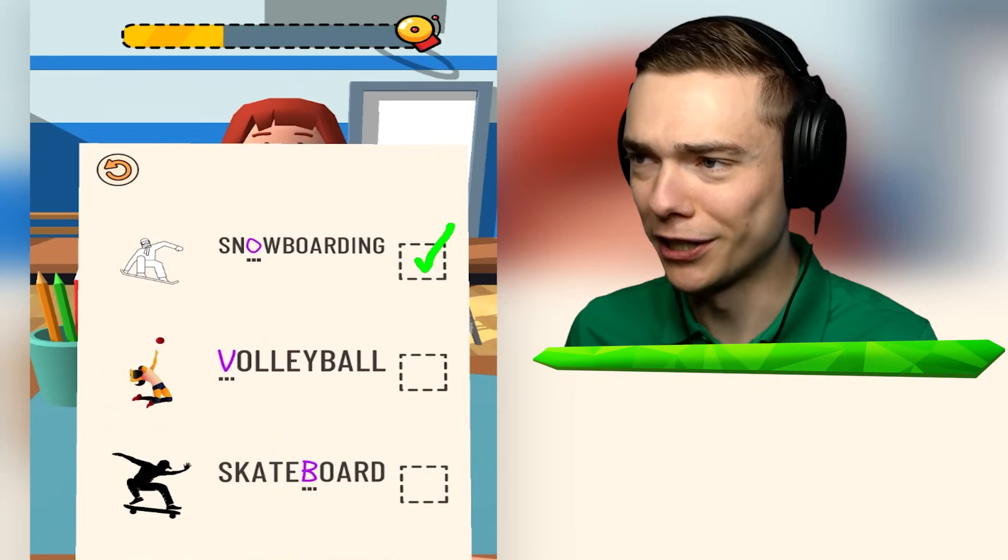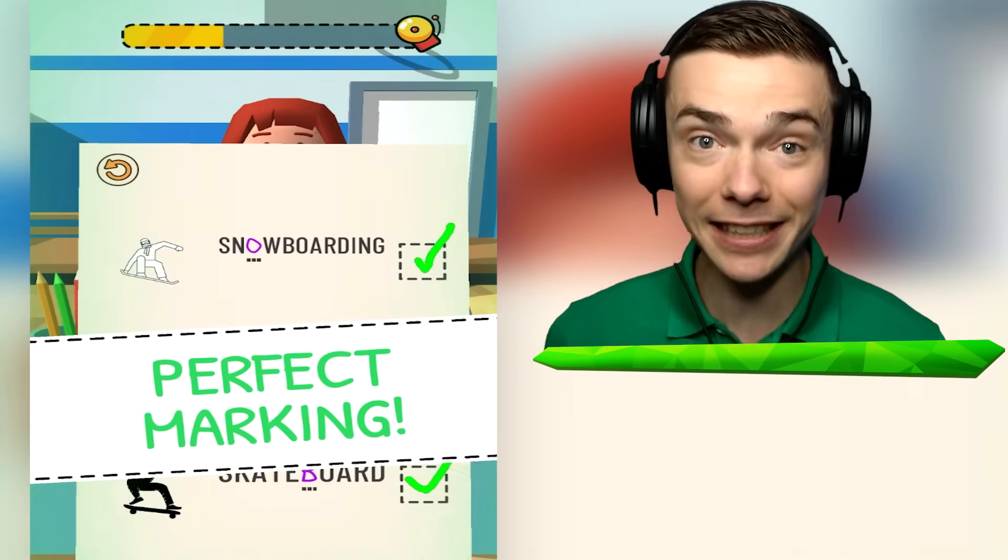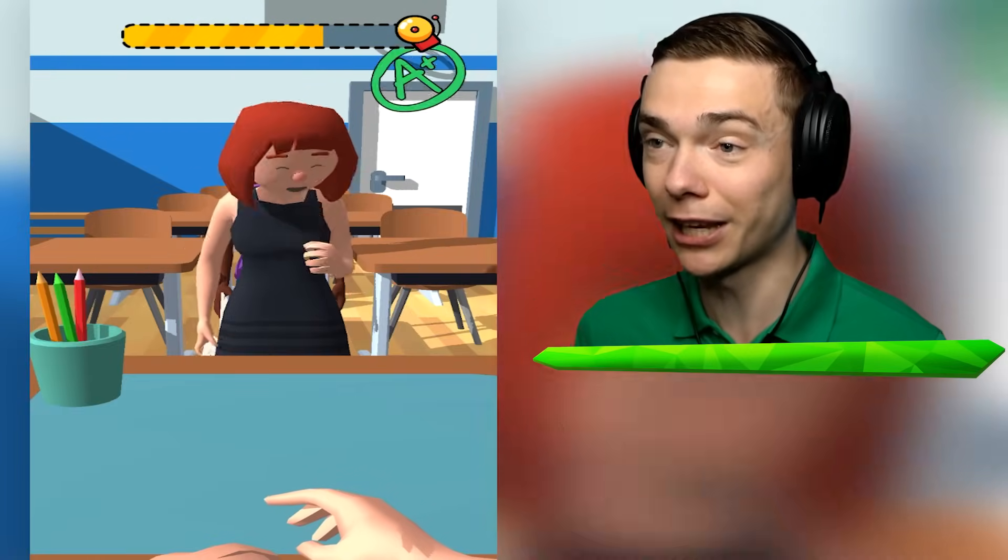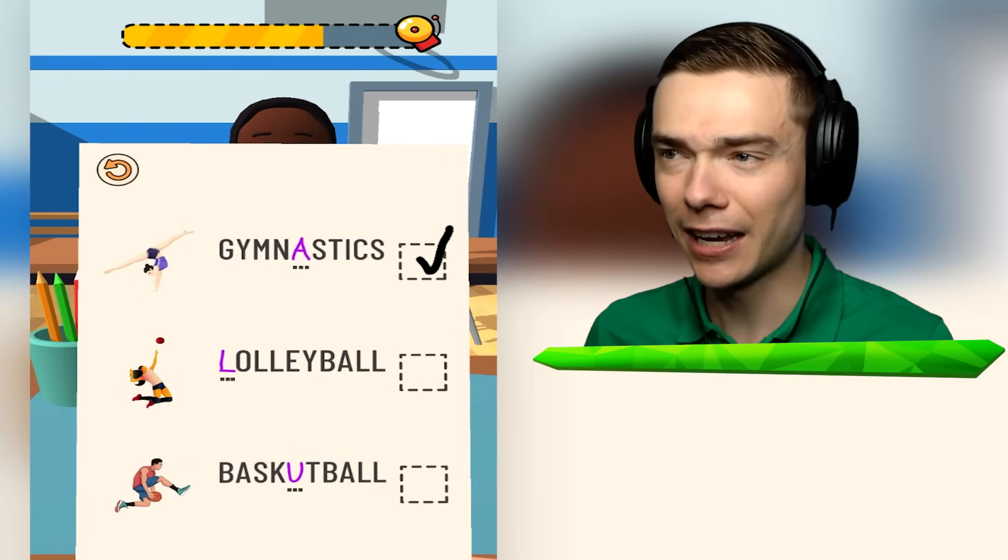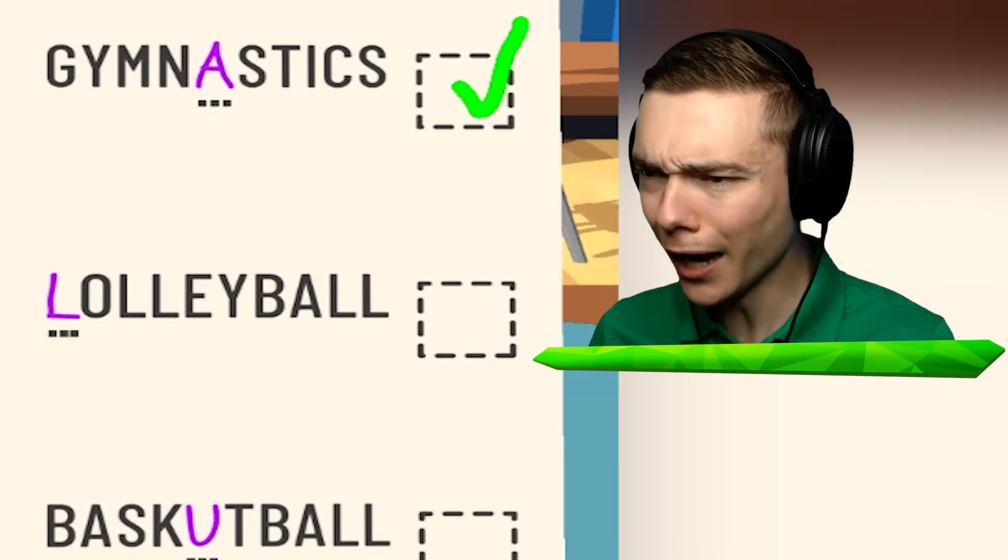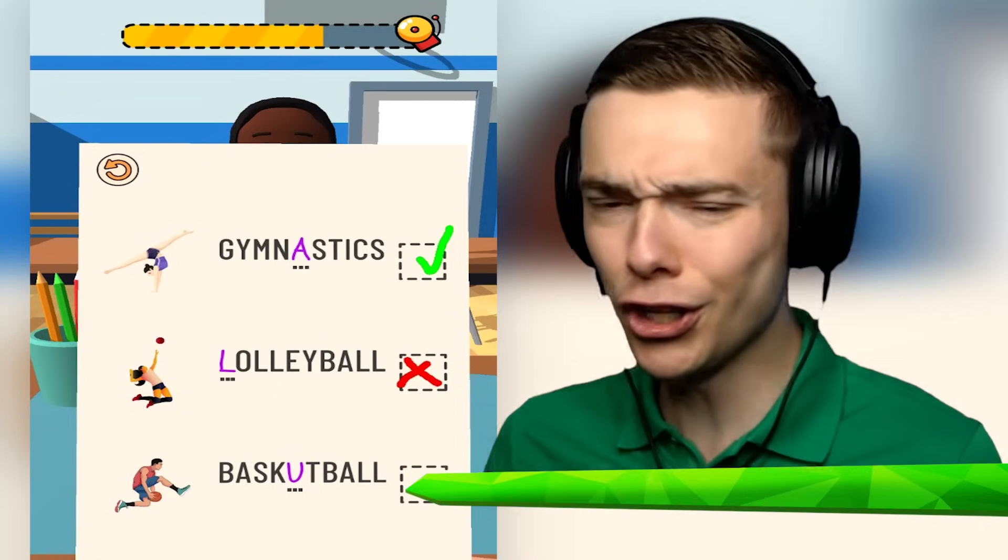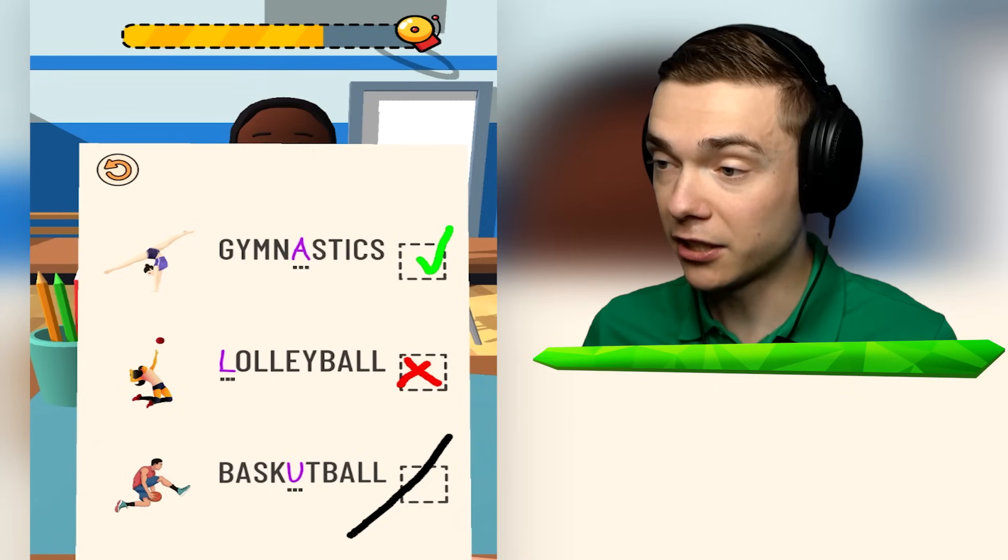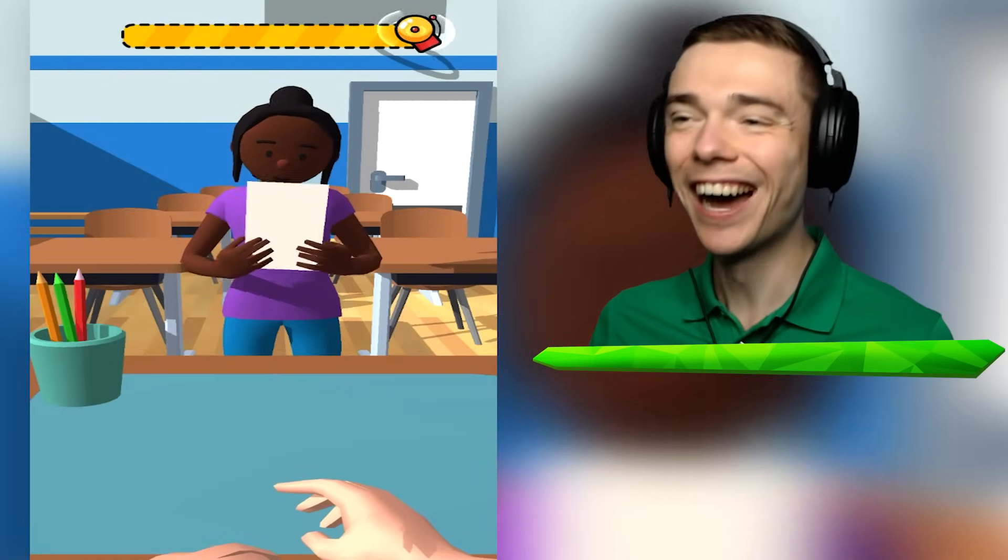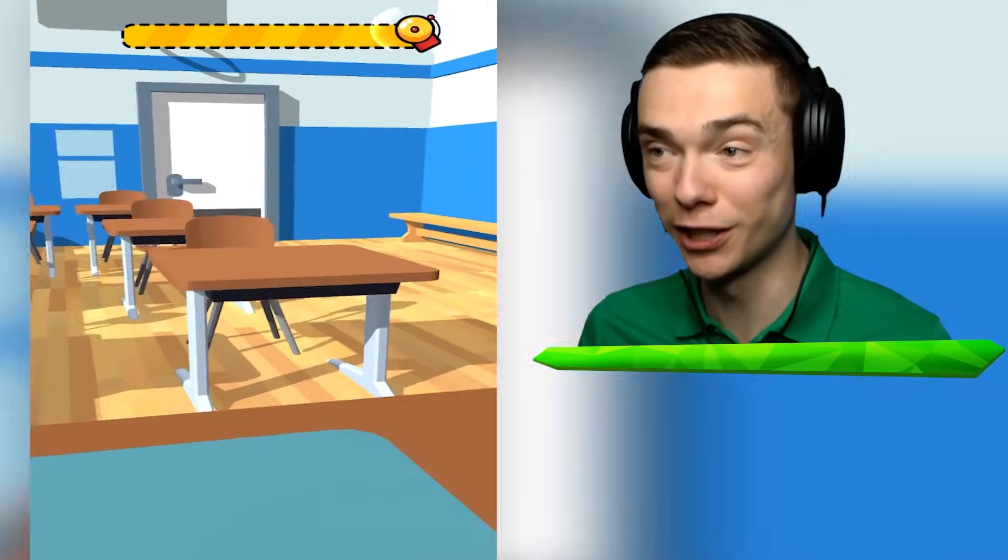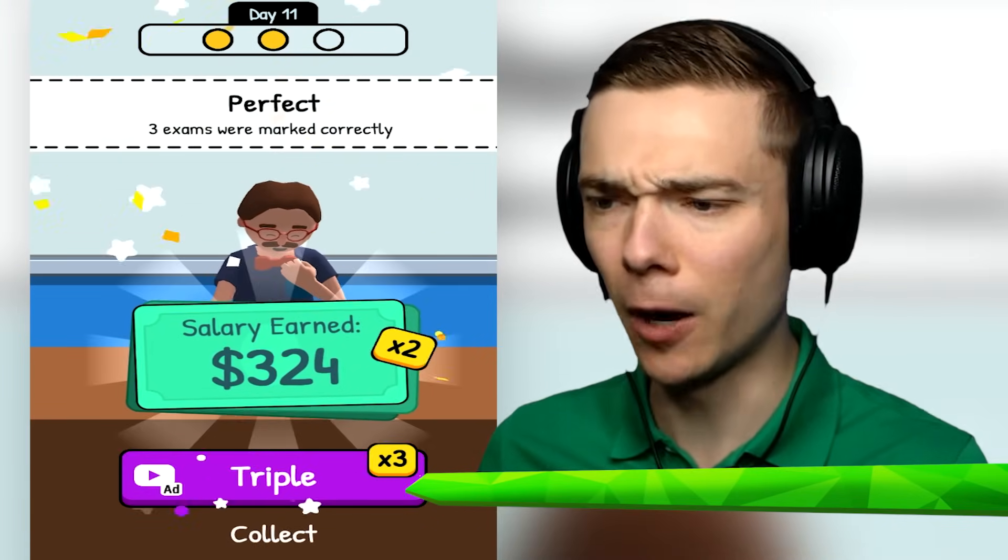Now, let's complete this one and see if we can get the secret class of volleyball. This is beautiful. Look at this lady. Last time, they were so dumb, guys. I'm telling you, this time they are so flippant. Small gymnastics. Is that right? I think so. Lolliball? What is lolliball? I mean, it sounds fun, but it's definitely wrong. Basketball? Are you kidding me right now? Big X. That is completely wrong. That's mega wrong.